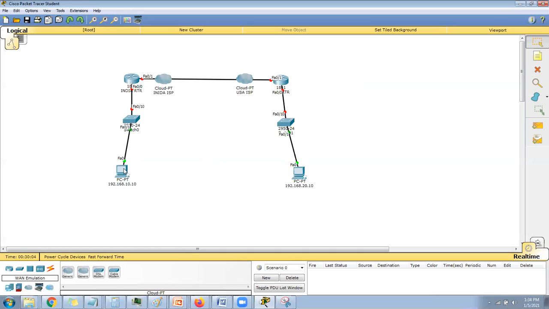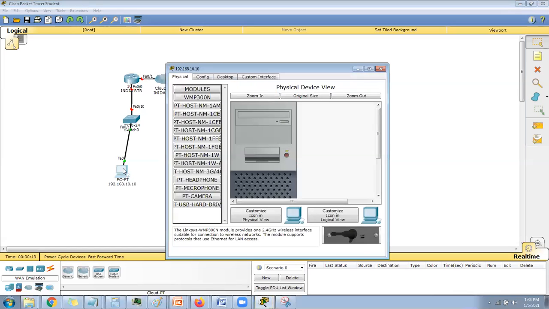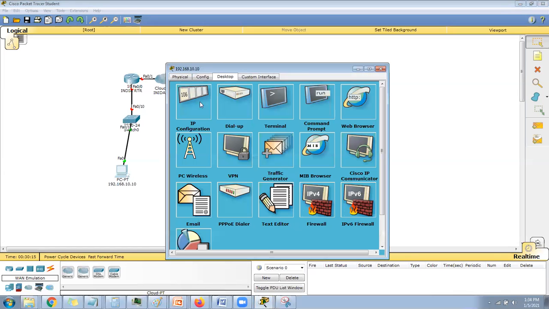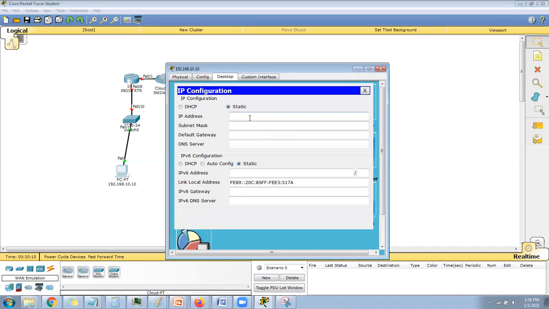What you need to do next is, we are not going to do anything on the switches, but one thing in the machine. We need to give the IP address 192.168.10.10 and the gateway 192.168.10.1.